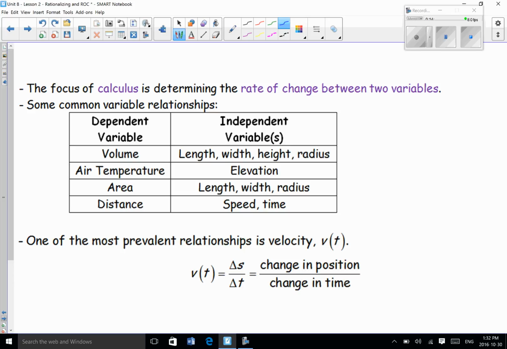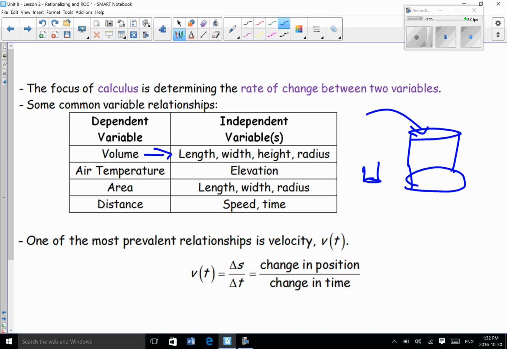realistic situations. So a common one, volume. Well, your volume can change. Let's say you had a can. How is the volume going to change? Well, the rate of change, pouring stuff into here, depends on maybe how high that can is. The taller the can is, the slower the volume is going to change. Or maybe it's a really narrow can, right? Well, then the height changes.